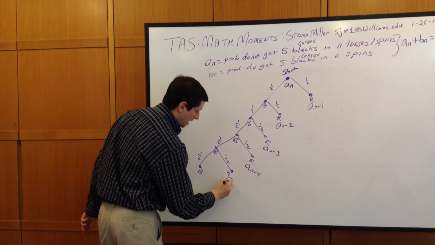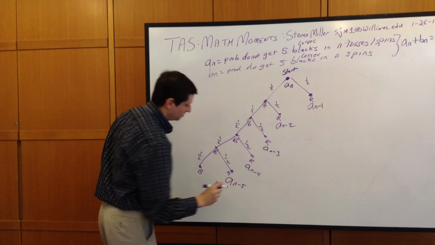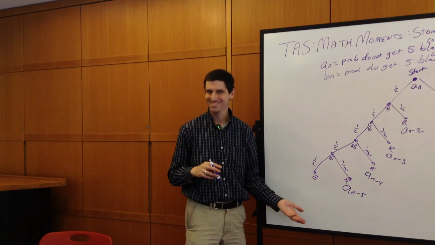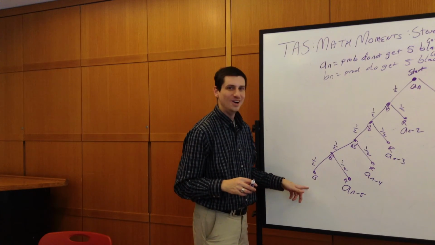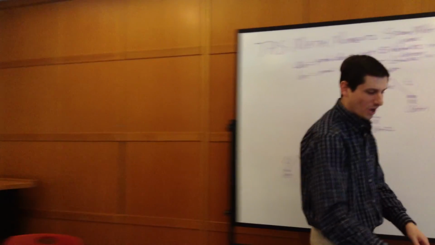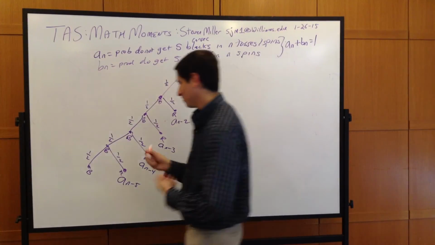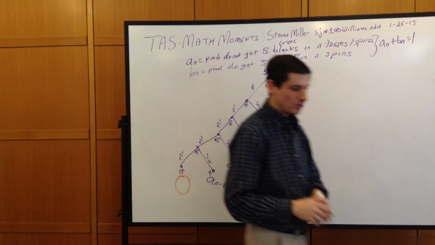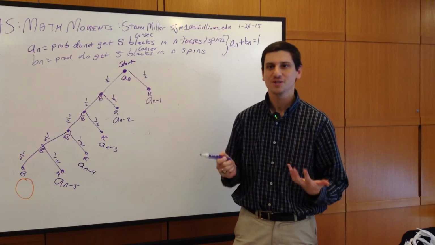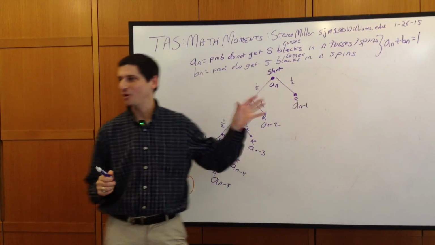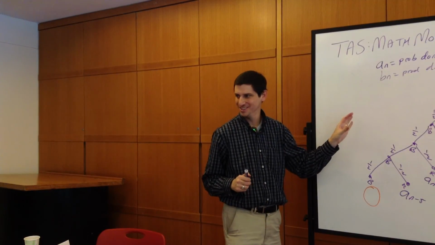A_(n-5). And this is where I now make the joke: damn it, I shouldn't have done something like this. I'm running out of board space. Right, and now we're at 0. Why is it 0? I've got 5 consecutive blacks. What's the probability you don't have 5 consecutive blacks, given that the first 5 spins are black? This is close to the easiest possible probability question I can ask you.